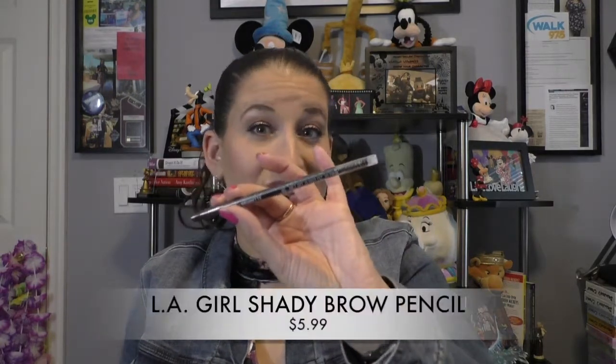Also in here I have my LA Girl Shady Slim Brow Pencil in Brunette. I really, really like this — it beats all the high-end stuff for me. I'm wearing something high-end today and I'm not thrilled with it. Moving on to concealers — I struggle with concealers a lot, but this one is something I go back to time and time again. It was a BOGO, so I got two. It's the Maybelline Instant Age Rewind Eraser, new packaging. I get it in fair. I need to pack this for Disneyland because Mama hasn't been sleeping.